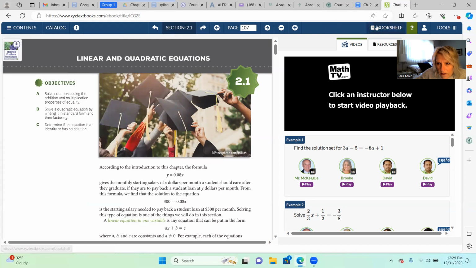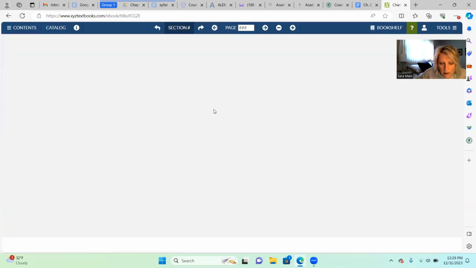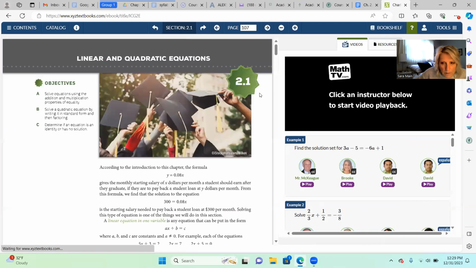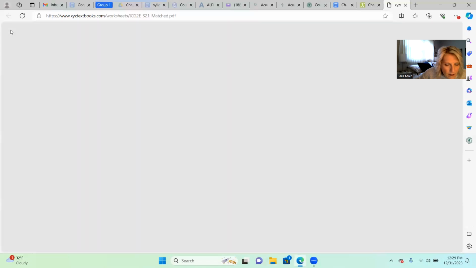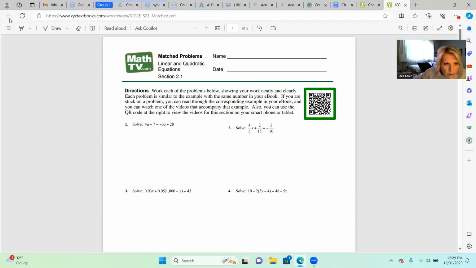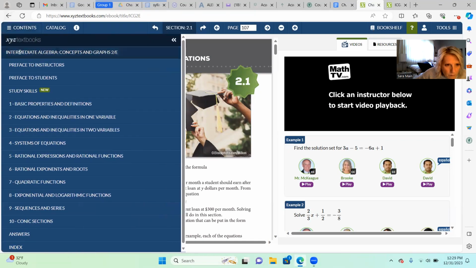I just want you to see a picture of the front of the book. It's this purple book.